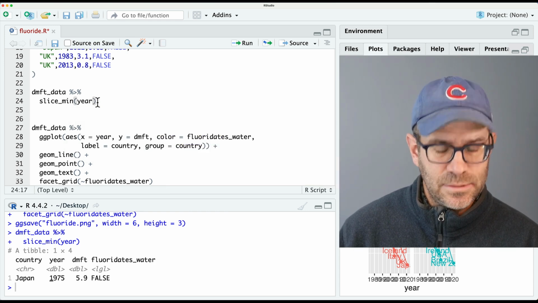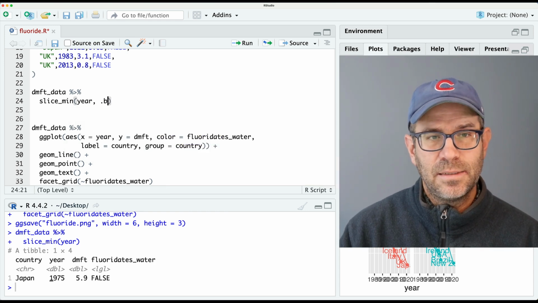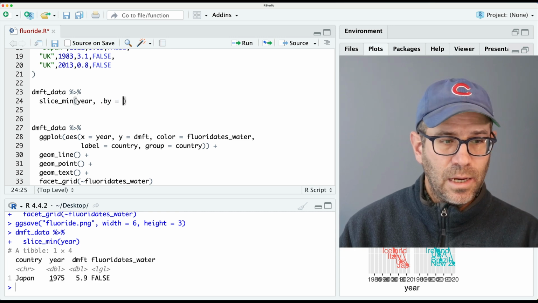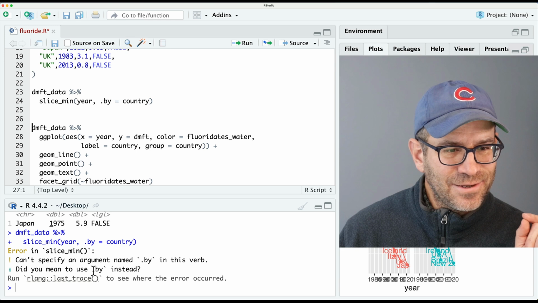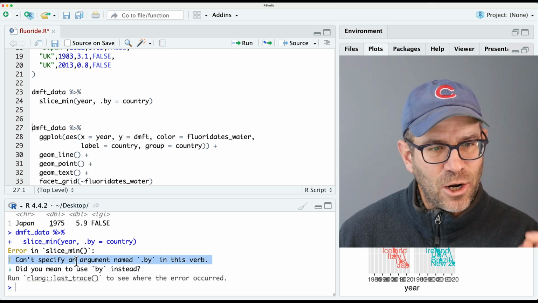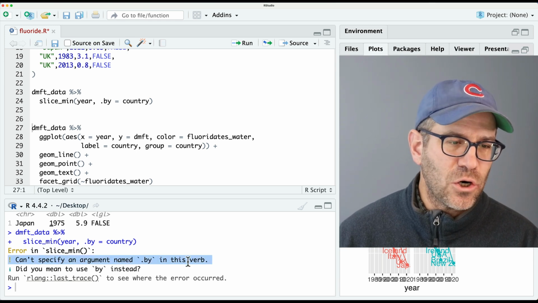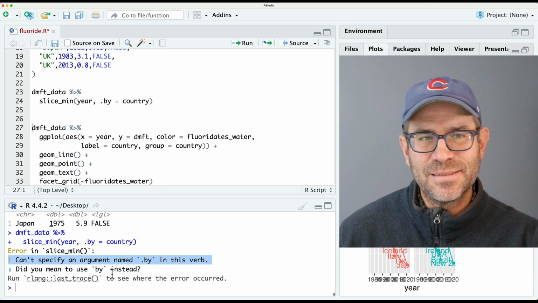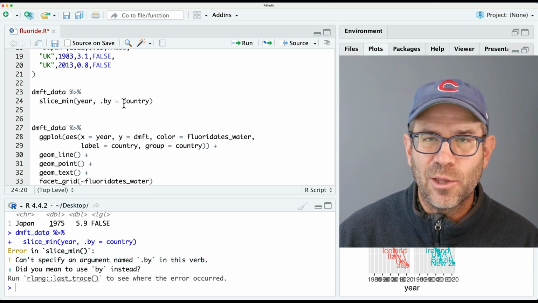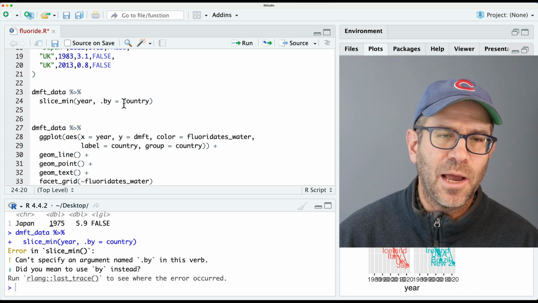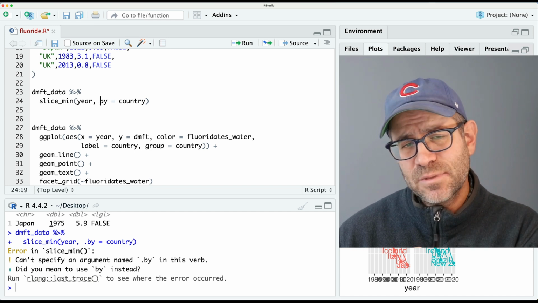And so to slice year, I can add .by equals, and then I can say country. And it's not happy. It says I can't specify an argument named .by in this verb. Did you mean by instead? And so this is one of the challenges with using this by argument in the newer versions of dplyr, is that sometimes it's a period, sometimes it's not a period.